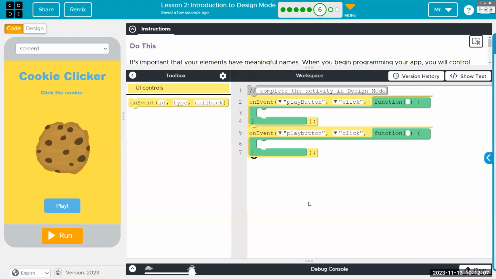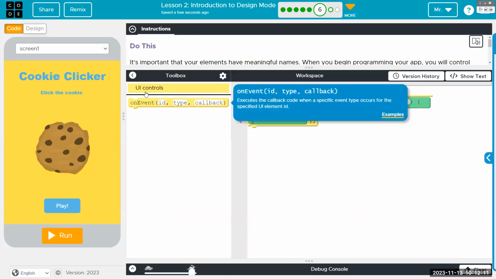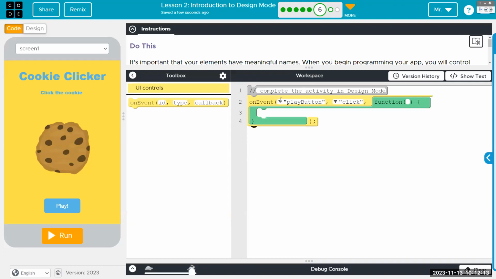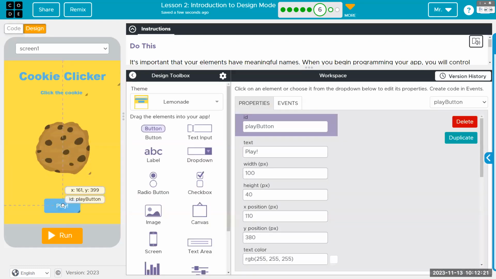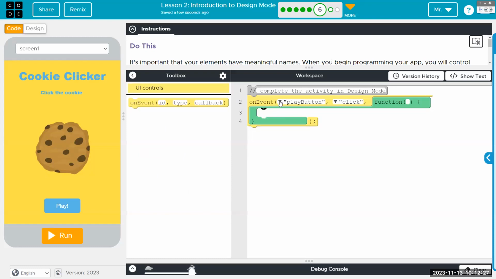Please listen to me now. When you are selecting things from the user interface control, please always select them from this drop-down menu. Okay? Because even if you had a typo when you named it, when you go to choose an option, the typo will be consistent, and that's fine.